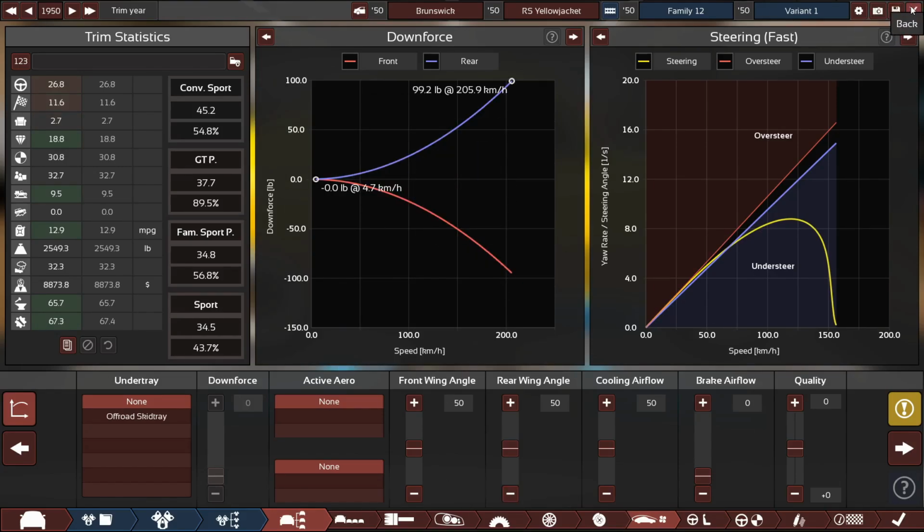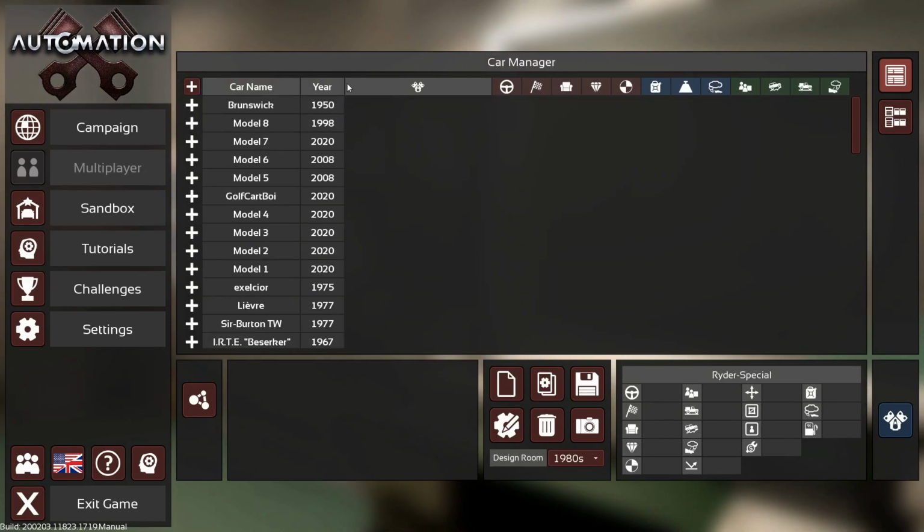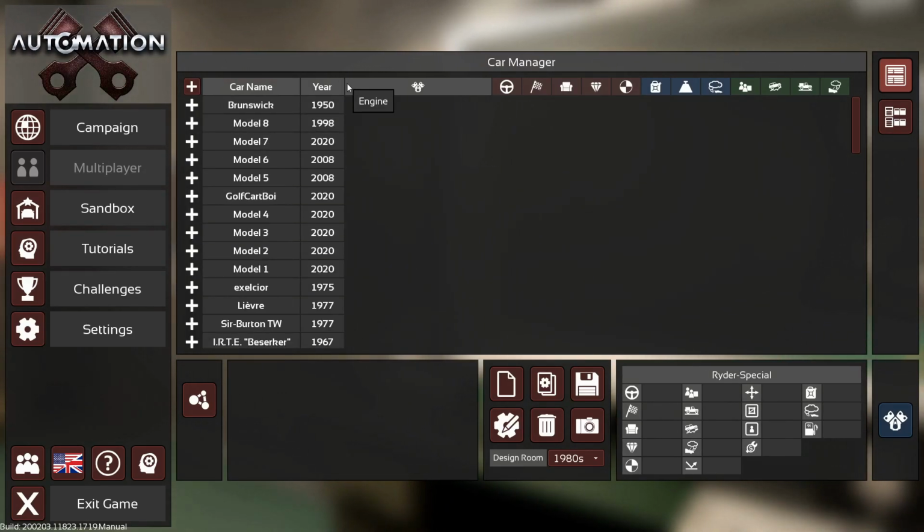So what we're going to do now is just jump into BeamNG Drive. This is creating 100 pounds of downforce. We're going to jump into BeamNG Drive and see how this thing drives.